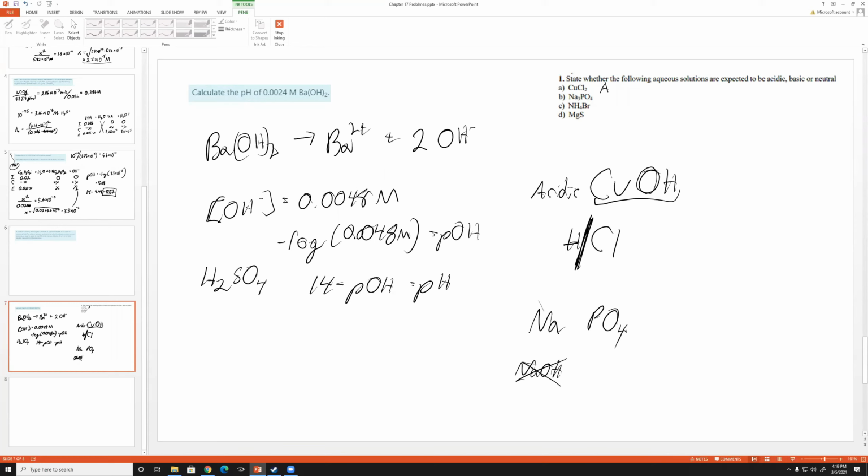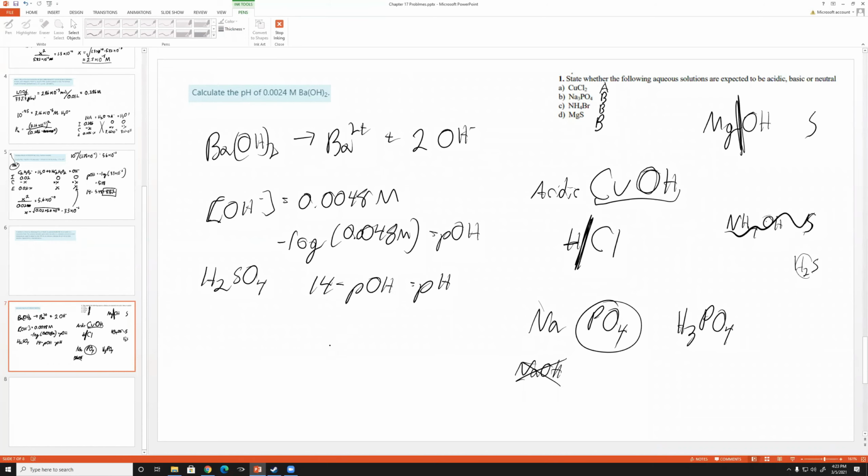And it will not permanently capture, if you will, one of the hydroxide ions. Phosphate, on the other hand, will capture three hydrogen ions because it's a triprotic acid. And all three of those hydrogens, meaning the H3PO4, H2PO4, and HPO4, are all weak acids. So what that means is phosphate does a very good job at stripping the water of its hydrogen, meaning there are less free hydrogens in solution and there's more hydroxides in solution. So the ratio gets thrown off balance in favor of hydroxides, meaning that Na3PO4 is a base.